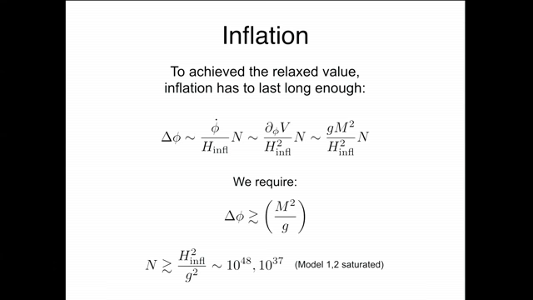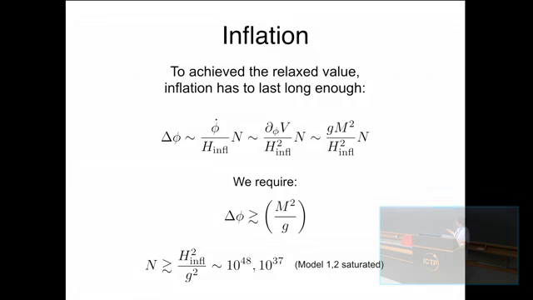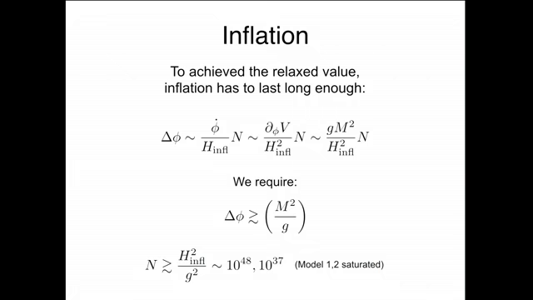And if you look at that, one can calculate how many e-foldings of inflation that is. Essentially, this is a standard formula, right? Phi dot over H during inflation is the amount of field space it covers during one e-folding, and then N is the total number of e-foldings you need to cover this big region. And the key point here is that the slope is very small because g will eventually turn out to be a tiny number, and so that is the reason why it takes a large amount of time to roll all the way down. So typically we require something like 10 to the 48 or about 10 to the 37 e-foldings of inflation, depending upon which model that you really require.